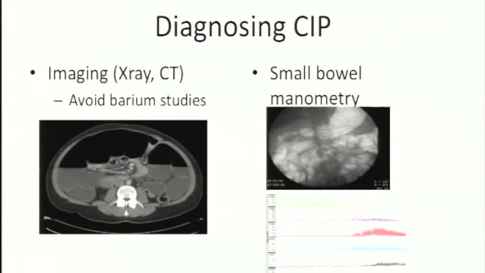we can actually test the motility, or the contractions, of the small bowel. It's called small bowel manometry, and we can do endoscopy, and using X-ray, we place a catheter into the small bowel, and you can see here our contractions of both, actually up here is of the stomach, of the small bowel, where we can look at the contraction patterns, contraction amplitudes, and we know what normal is, and in pseudoobstruction, you see various patterns of abnormalities.